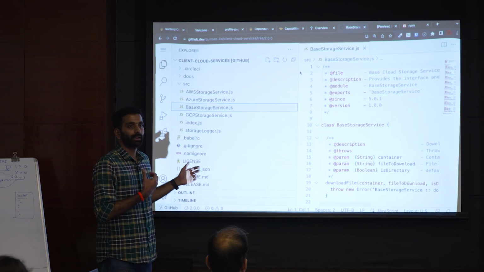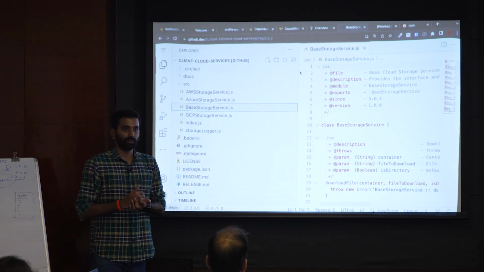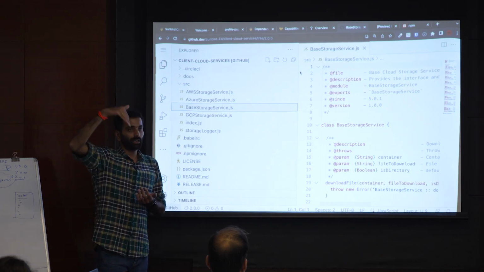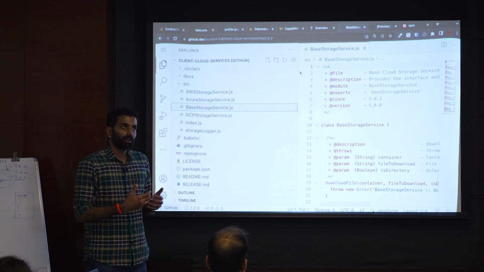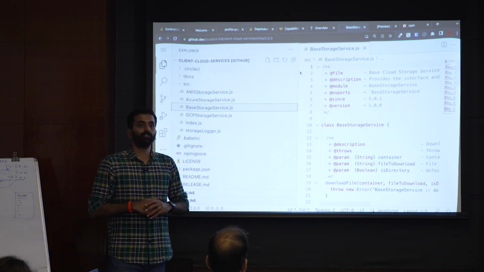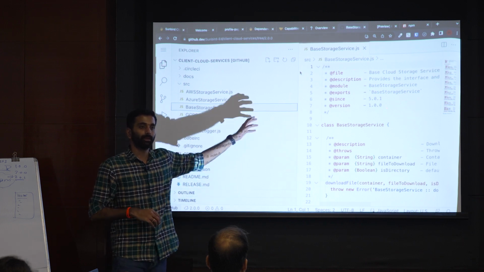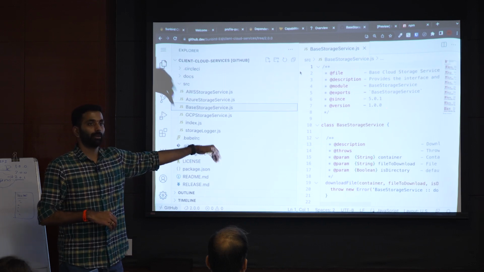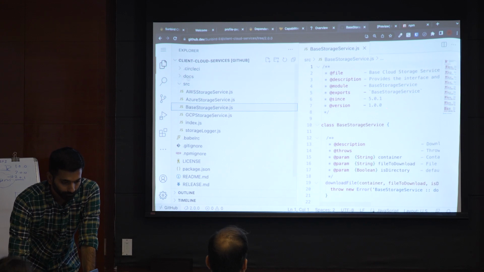I'll show you the configuration to be passed. If I am passing an Azure config set of credentials, it'll directly talk to the Azure SDK. If I am passing AWS, it will talk to the AWS SDK. So there is no code-level change required; you just change the configuration and how it works. Again, the JSON plays a crucial role here. The behavior depends on the configuration JSON object we pass. That's the key thing here.